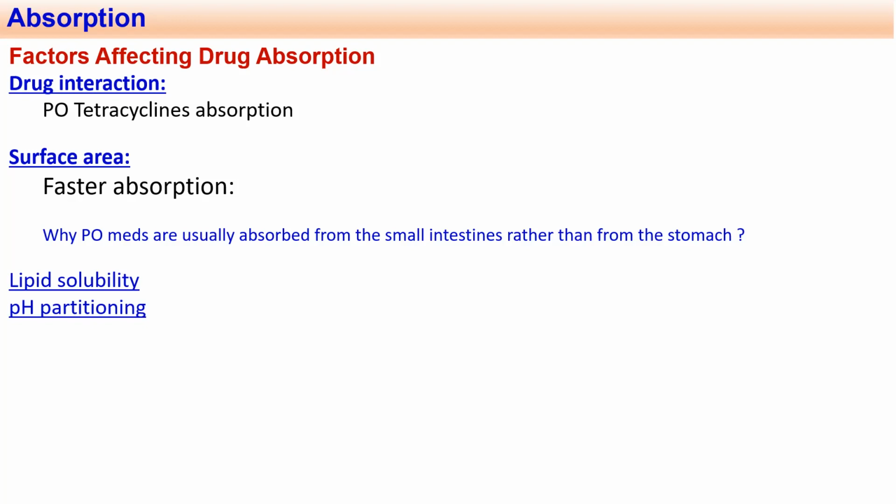And here we have a question that I would like you to explore and find an answer for. Why is oral medication usually absorbed from the small intestine rather than from the stomach? I believe I touched on this in one of the previous slides where I talked about this concept, and I would like you to go back and find out the answer: why are oral medications usually absorbed from the small intestine rather than from the stomach?